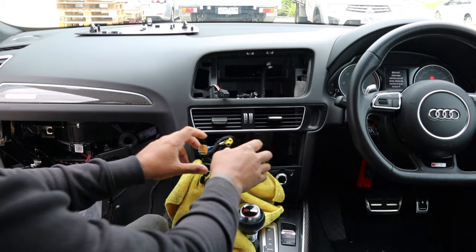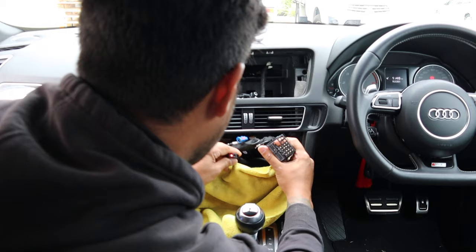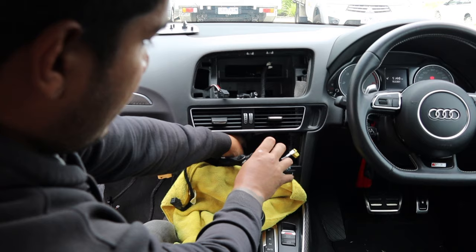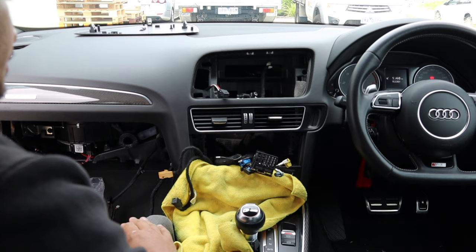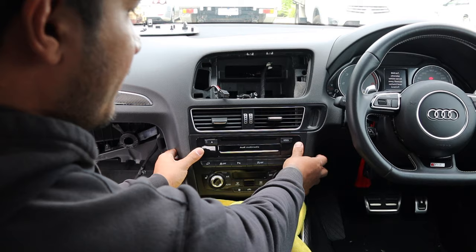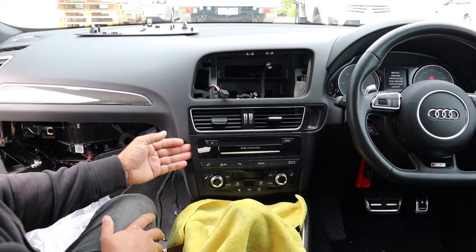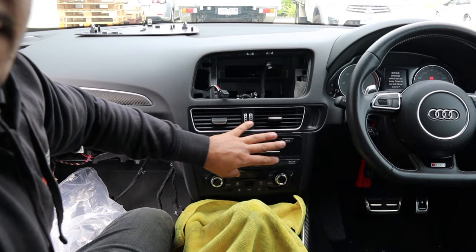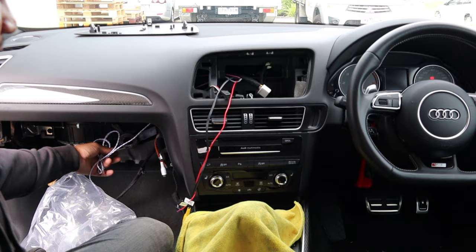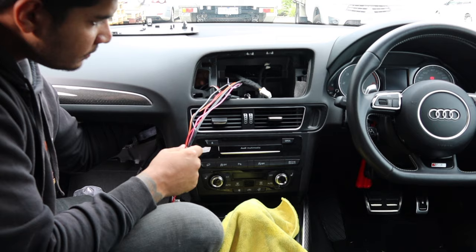Tidy this up - make sure you fish out all the plugs. When you start plugging in the main radio module again, you need to get this quad lock connector and fish it in and down behind the climate control, otherwise it's going to get in the way of sliding back your radio module. Once it's in and you've fished around, the module will go back pretty much three-quarters of the way without much pressure. If you're struggling with getting that plug in underneath, you can remove the climate control, pop it straight back, feed the cable down, then plug it back and pop it in. Bundle up the speaker cable and tape it nicely to one of the looms.